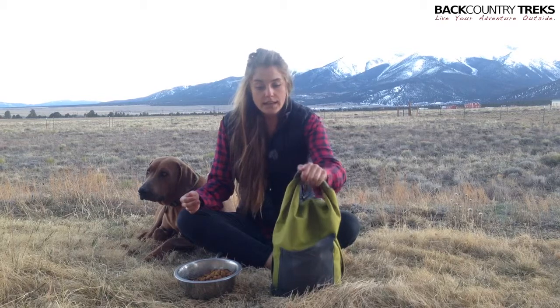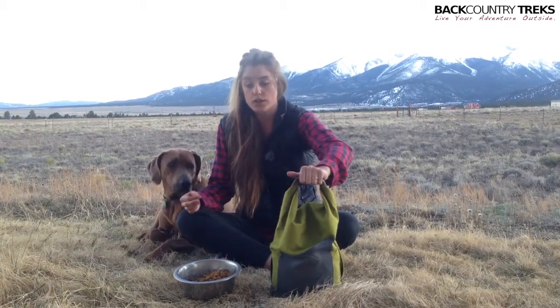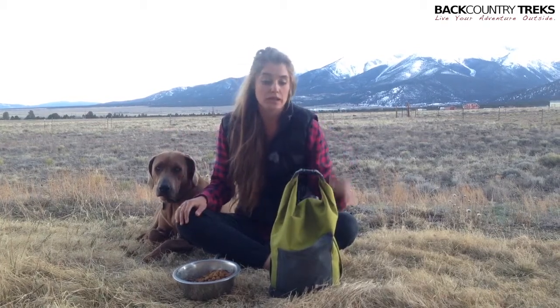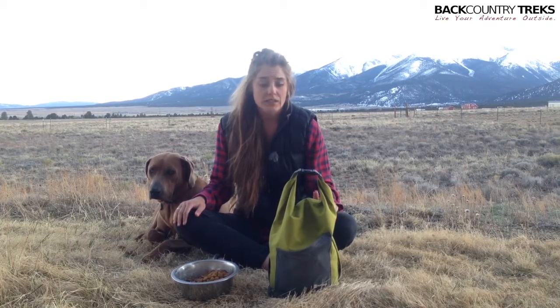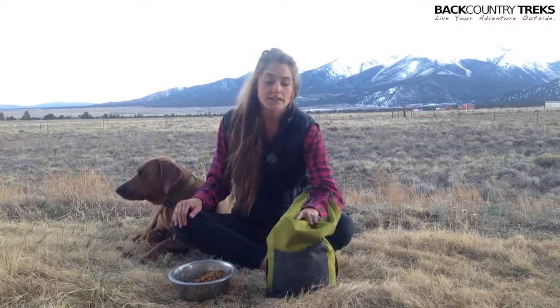So now we have this, and we can actually fill this with about 10 days worth of food, and keep this in the living quarters and just keep the big bin in the back, which is really convenient and really nice. We've also used it a few times traveling, and it's great to have. We went from using plastic bags to using a kitty litter box, and so this is 100 steps above that.